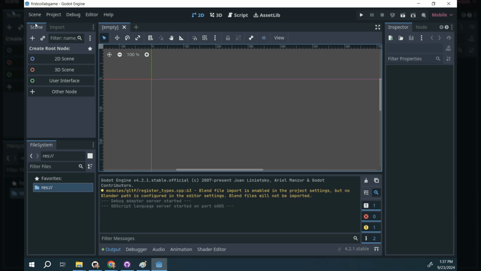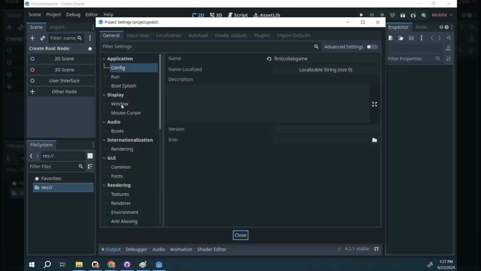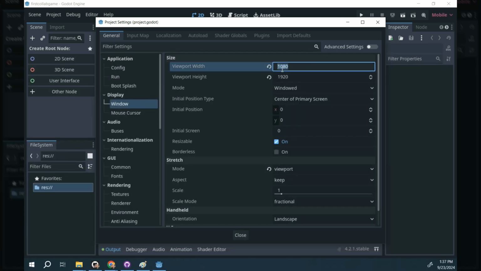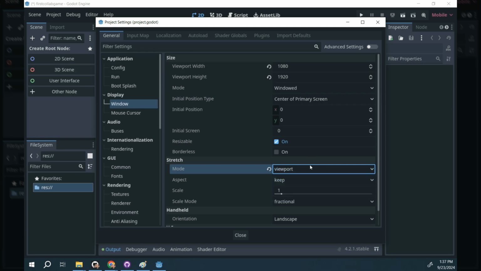But if we're building it for a mobile device, we're going to want to go into the project settings, into window here, and I think I've already tweaked this, but yeah, this is not your typical setting here. So I want mine not as wide as it is tall, and I've picked these dimensions because they work specifically well with our giant touchscreen. So the viewport width should be 1080, and the viewport height will be 1920. And if you haven't done it either, down here, turn on that little resizable and make sure the viewport mode is on stretch. This will help us out if we're, say, doing it for a phone that's not quite these dimensions.